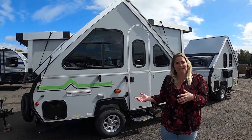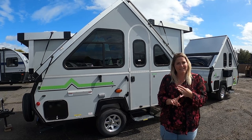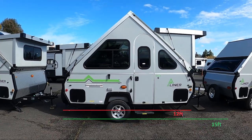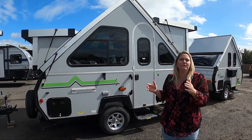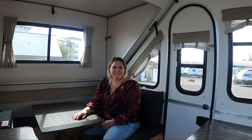Next, let's talk about the mid-sized models: the Scout, the Ranger 12, the Classic, and the LXE. They have a 12.5-foot by 6.5-foot living space, plus the additional three feet for the front tongue, giving you a total length of 15 feet. They range from approximately 1,400 to 2,000 pounds. The lightest of the mid-sized models is the Scout, which is similar to its little brother the Scout Lite — a more basic trailer with limited options, but a really lightweight unit.